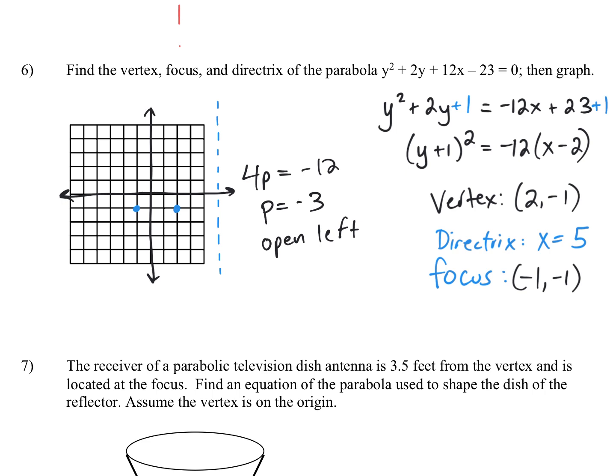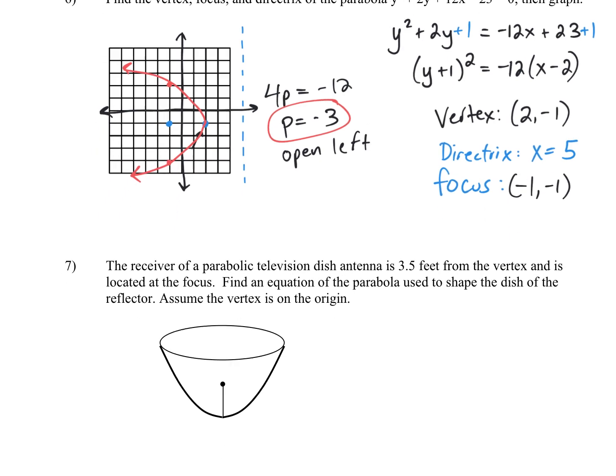Now we're going to go to the vertex. We know that's where our graph starts. We know at the level of the focus that our graph should be 6 units, twice p, wide, so 1, 2, 3 below and 1, 2, 3 above. Now we have the shape of our graph, and that's all we need for this parabola. A little bit easier to sketch these parabolas as long as we are systematic in approaching their vertex, identifying the focus, and the directrix. One last problem here.